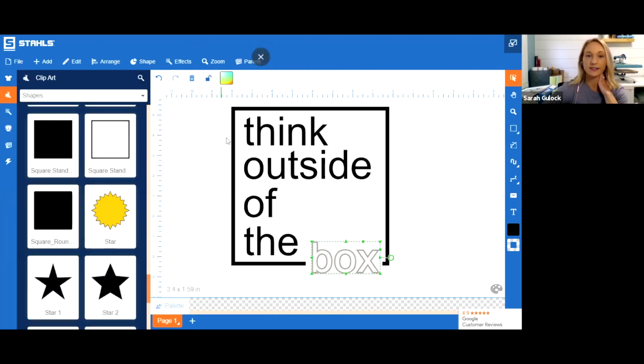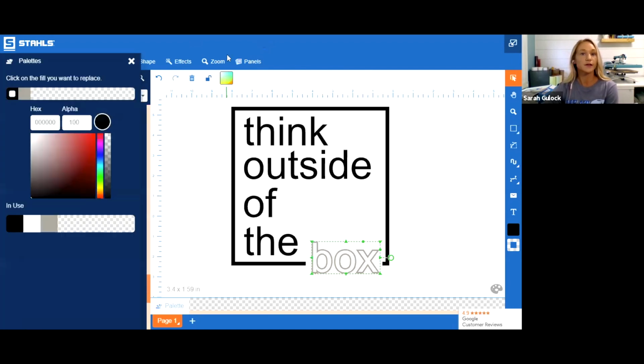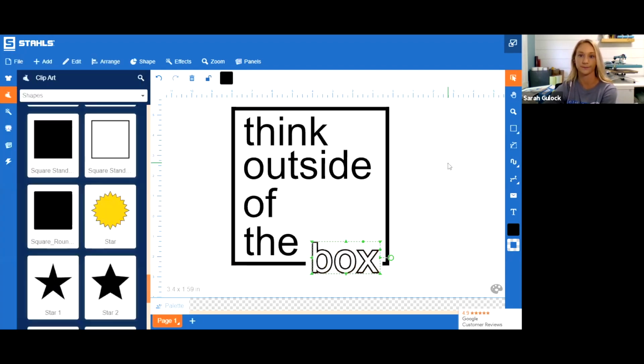Since there's an applied effect on a text object, it sees it as two different colors because it started as black. When you have multiple objects selected that are different colors, this little box up here will be this little rainbow that is telling you, oh, you have more than one color selected. By selecting that, you can see up here what we are changing the colors of. So I want to change the gray color. I'm going to click on the gray, and I can either change the color here, or if I want to match another color that I'm already using, I can just go ahead and click it.